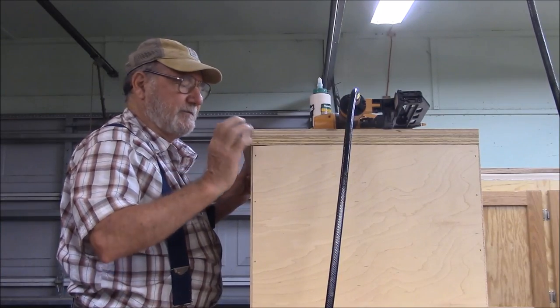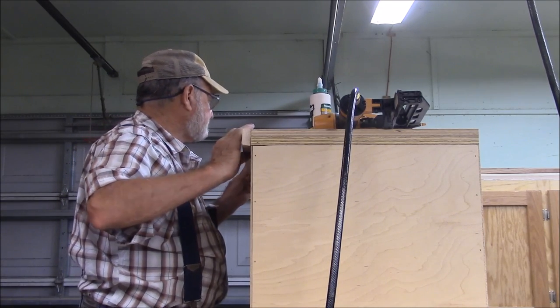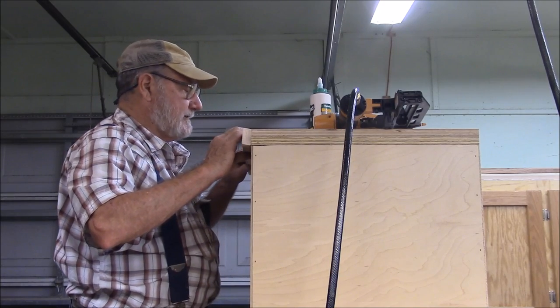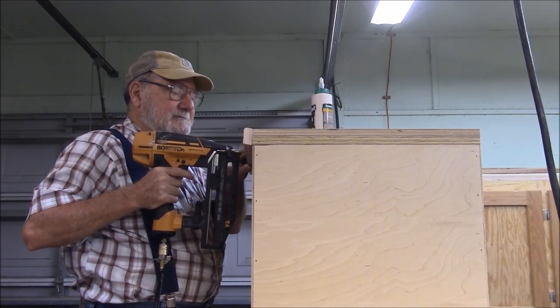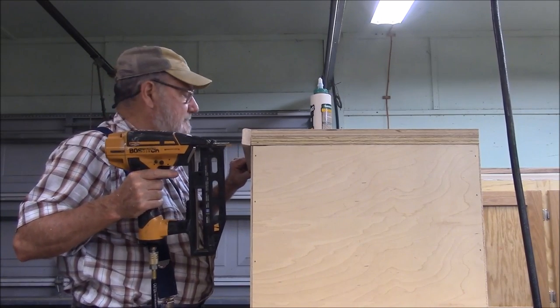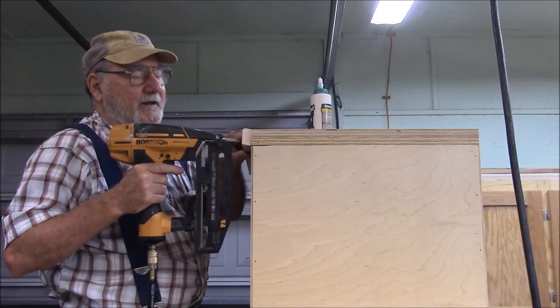Well, what I'm doing here is just putting a trim on. Tell you what we're going to do. I'll work on this trim. Pretty repetitive. And come back when I put the cabinet front in place.